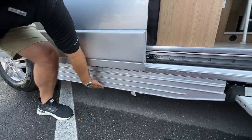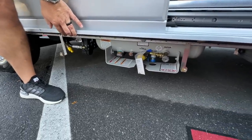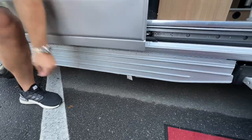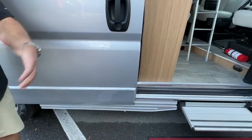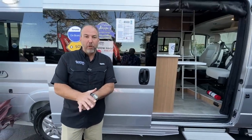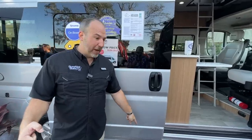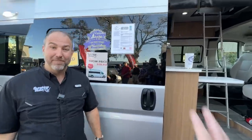And behind door number one is a propane fill. So this is pretty nice. I like the location of it because a lot of people have a little propane grill, and they give you an extension that you can extend off of your tank, hook to your propane grill, and you can grill without having to carry a second tank. That's important. So they put it here on purpose for that reason, as part of your patio.